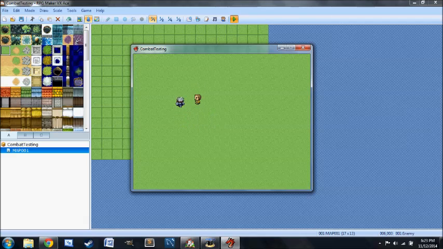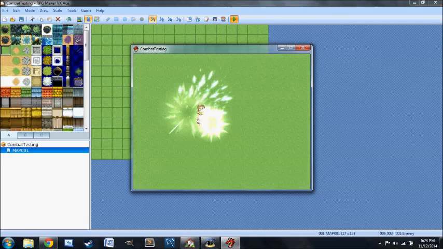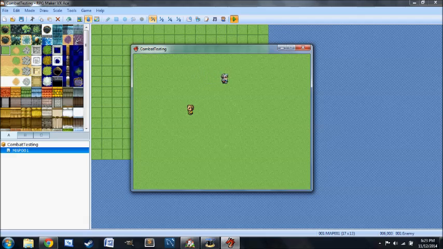Now if I go up to the enemy, he's attacking me. If I go up to the enemy and I hit X or A, it's going to show a slash ice. There you go. So that's how you can change your animation. You can fool around, make different items, and make your game a little more unique. So you're not using just default animation, or you're not just copying everybody else's.